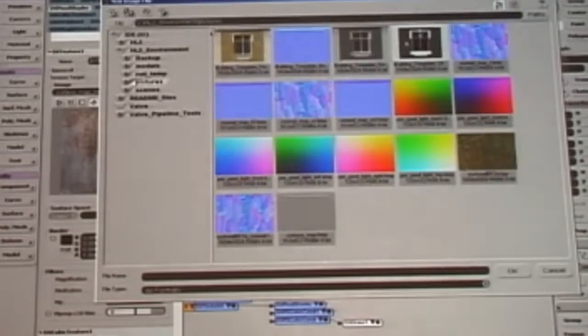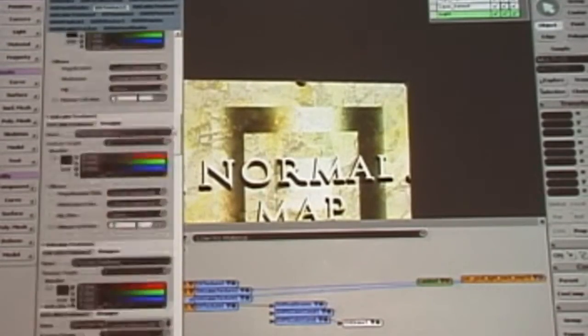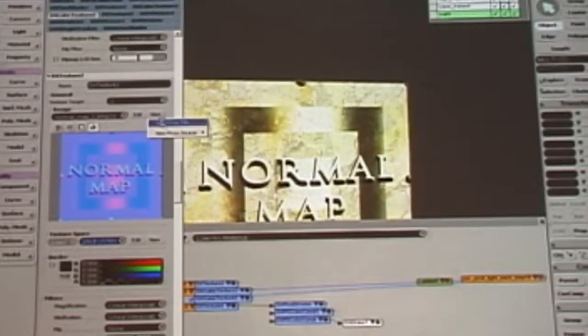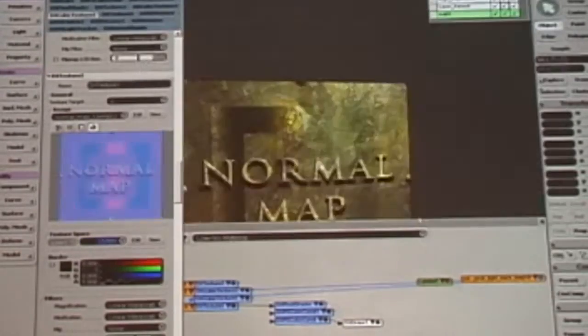So first I'm just going to go and grab the proper texture map for the wall, which is in, let me go into my U drive, my Valve drive, and grab the proper texture for the wall. So this is just a plain standard 2D texture. And now we're going to come down here and grab the normal map. So we'll say File, New, and just grab the normal map we just generated.